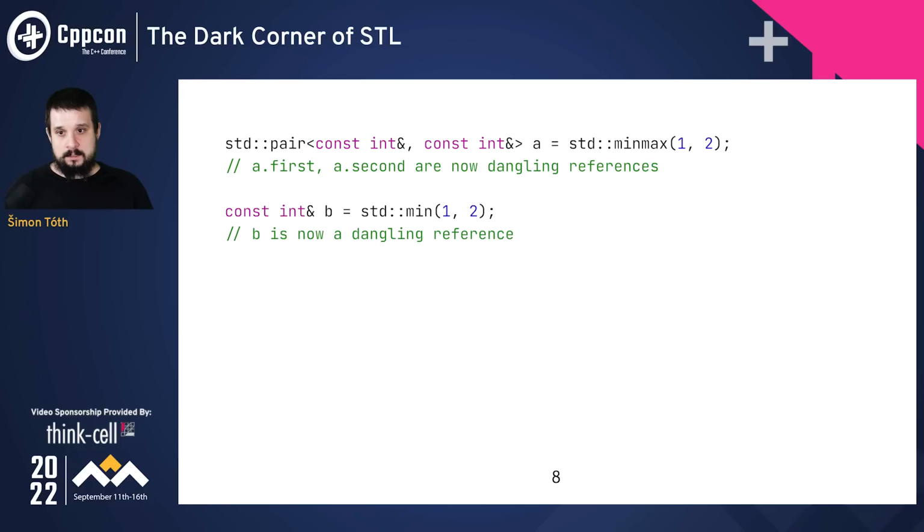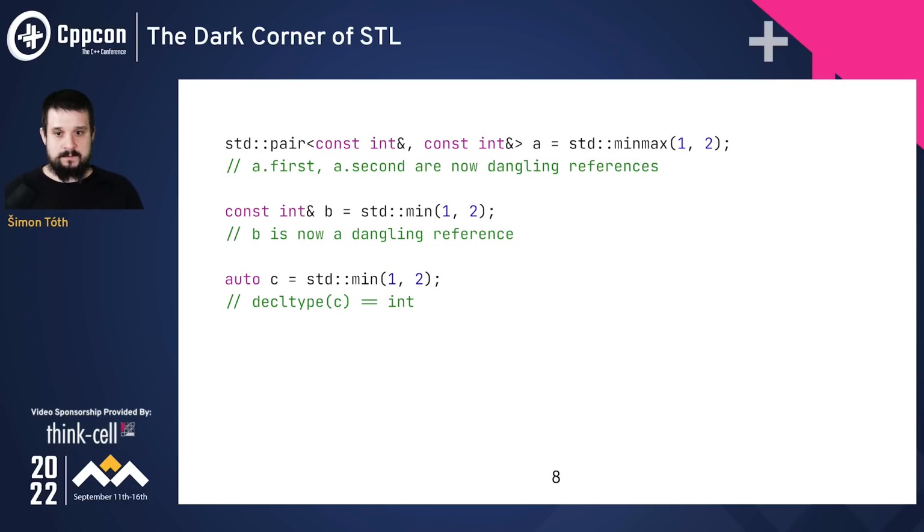We can actually trigger the same kind of issue even for standard min. In this case, we have to explicitly capture by const reference. Now, you might be wondering, well, okay, where is the difference then? On the two slides back, we are capturing by auto, and why does this work for min and not for MinMax? Well, the tricky part is that if we are capturing by auto, auto follows the template type deduction rules, which means that auto will never deduce a reference. So in this case, auto will deduce an int.